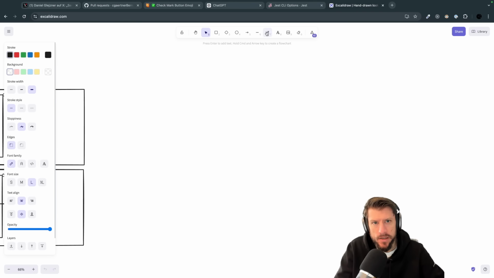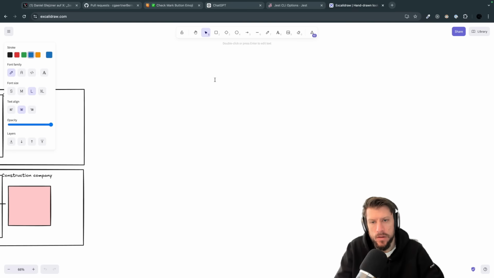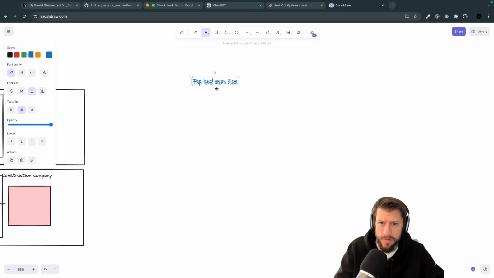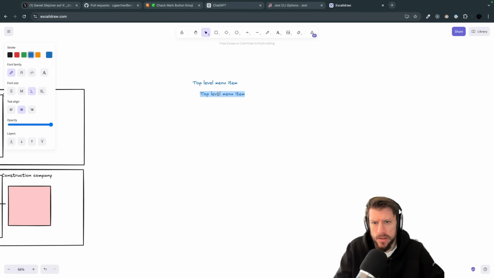something like this: you have a top level menu item, you have a secondary level menu item, and you would have a third level.